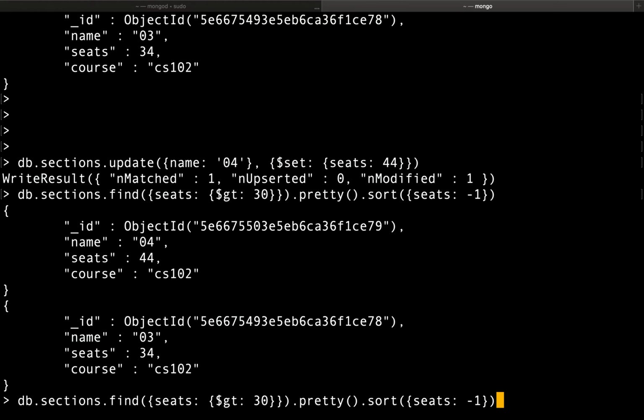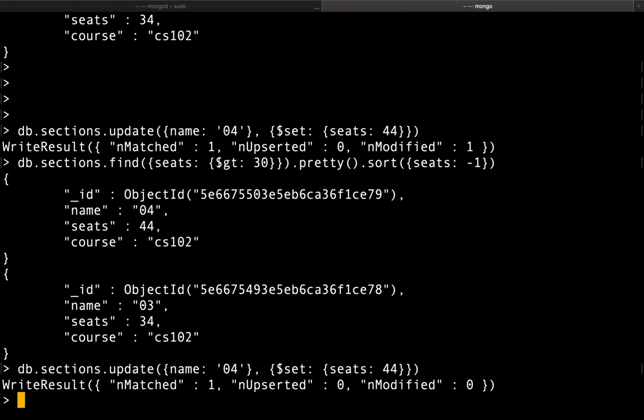Unfortunately, something that you typically can do normally in a relational database is not supported in Mongo, where you can't reference your old record, your old field. So for instance, you can't do seats - 1, which you normally can do in a relational database. You can say, well, my field is whatever field it was minus whatever. Unfortunately, you can't do that. You would have to first read the value and then use it in a subsequent query.